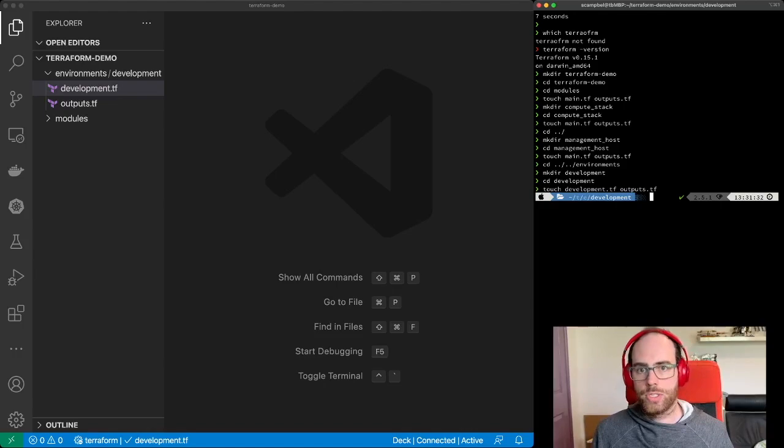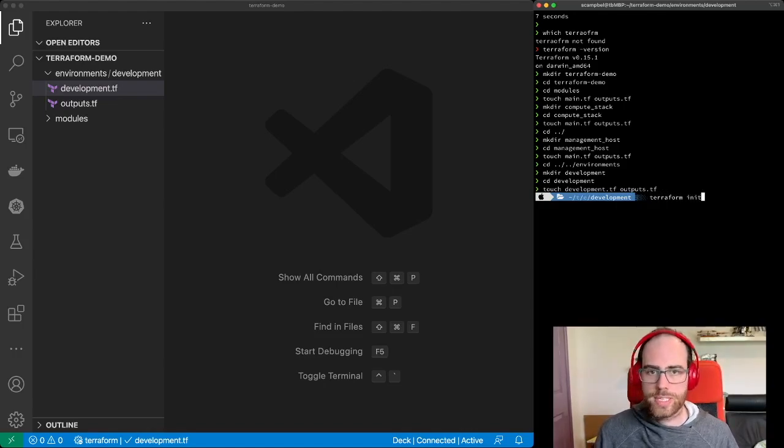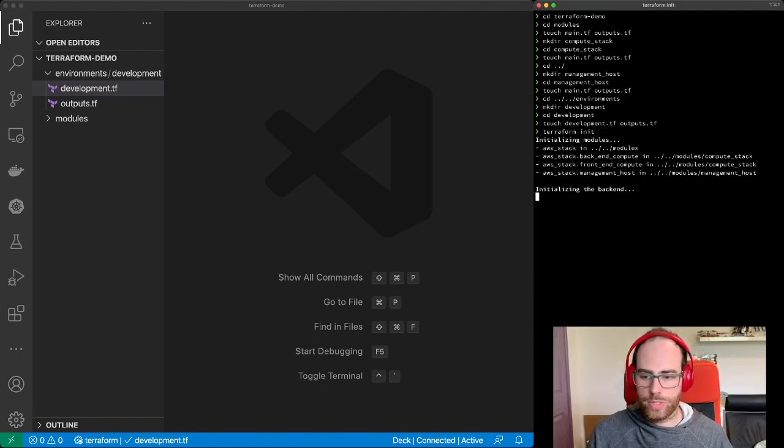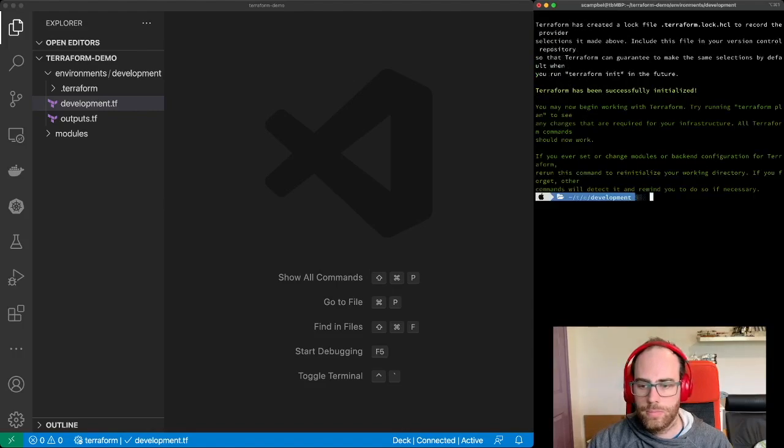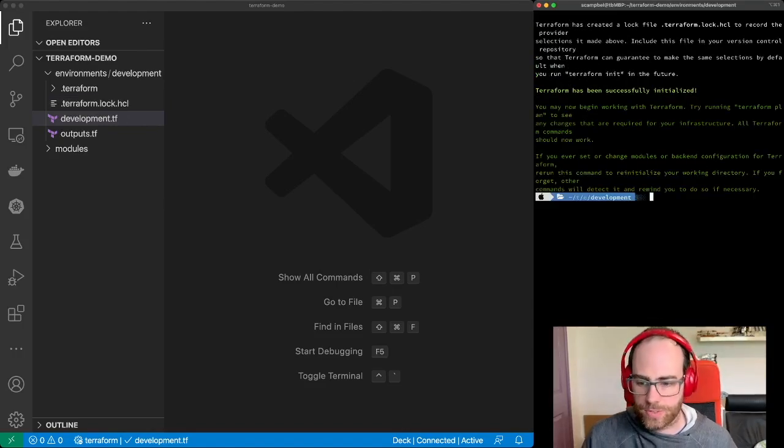And so the first command you're going to want to run is terraform init. So this is an initialization command for Terraform. What it does, it will pull down any modules that it needs from remote sources. It will pull down the latest version of the provider and store it all within its self-contained folder. So let's just run that. Hopefully it works okay. Shouldn't take too long. There we go. Terraform's been successfully initialized.